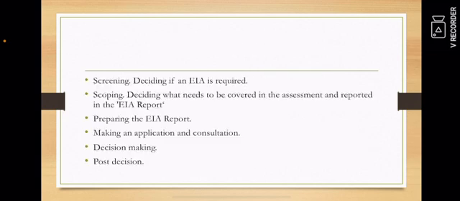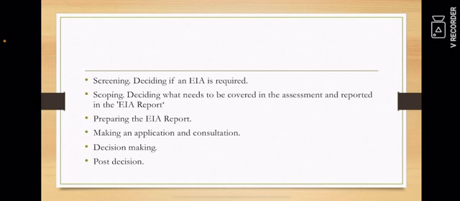Next, the EIA process. The EIA is carried out in different steps, and it starts with screening, scoping, consideration of alternatives, description of the project, description of the environmental baseline, identifying the key impacts, prediction of the impacts, evaluation and assessment of significance, mitigation, and public consultation and participation. Then EIA presentation, review, decision making, post decision monitoring, and auditing. These are the several steps taken for EIA.